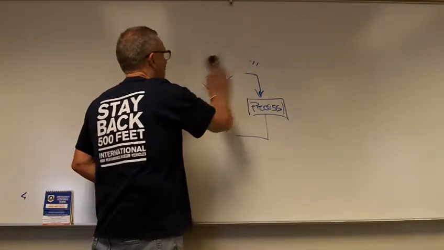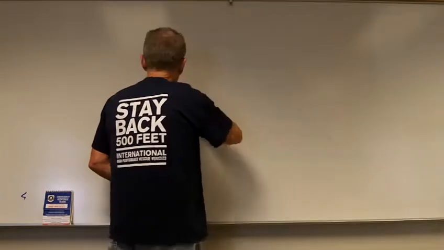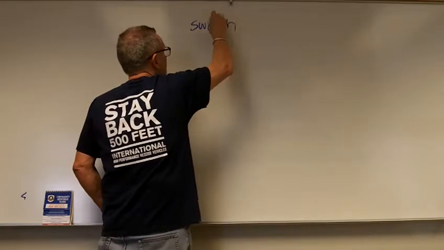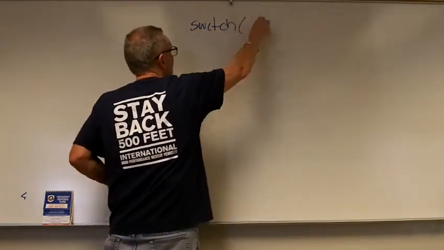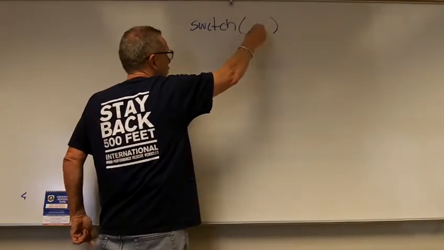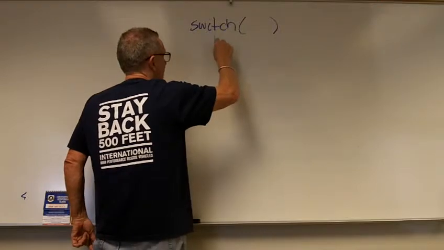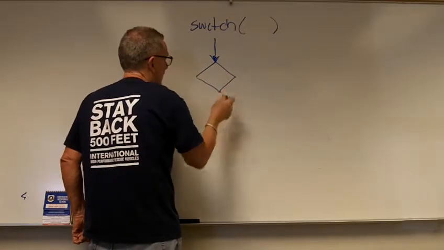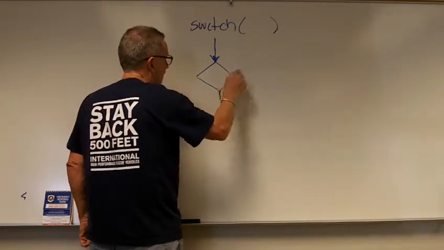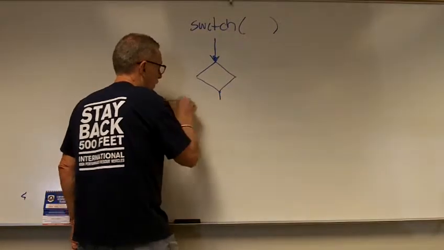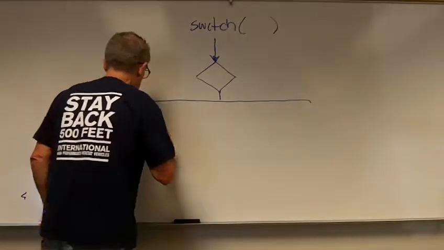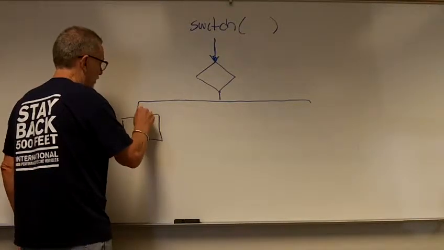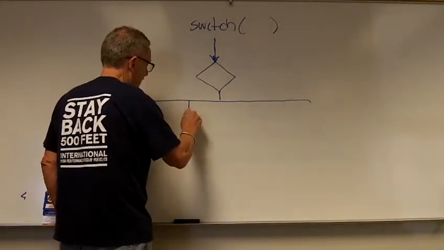Finally, when we're talking about decisions in Java, we have something called the switch. Okay? And switch, just like that. And basically it takes some argument that goes in here. It might be count or something like that. But anyway, it looks kind of like this. Comes down, and we have our diamond here, but instead of doing the true and false here, we put it like this, okay? So if something happens over here, like maybe this is the count is equal to 0 or something. And this one might be if the count is equal to 1.